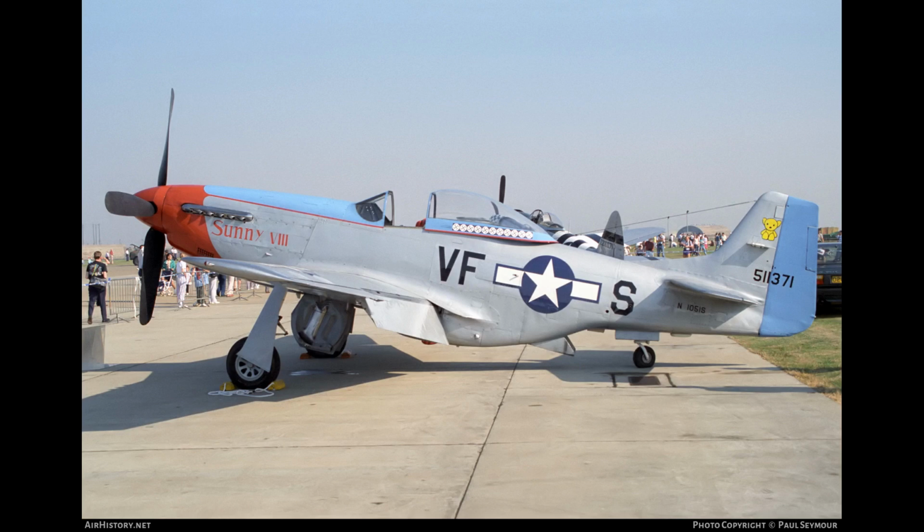So it was used by the U.S. Air National Guard in the post-war years, and then it was sold off to Nicaragua in 1958. By 1963, it was in the civilian world, and it was based at Southend in the UK during filming. It was returned to the US in 1992, but was sadly destroyed in a fatal accident in 1995.